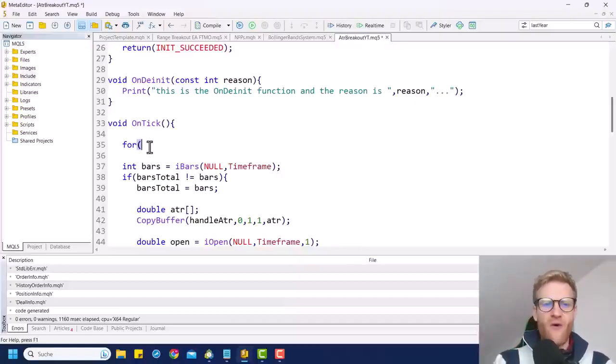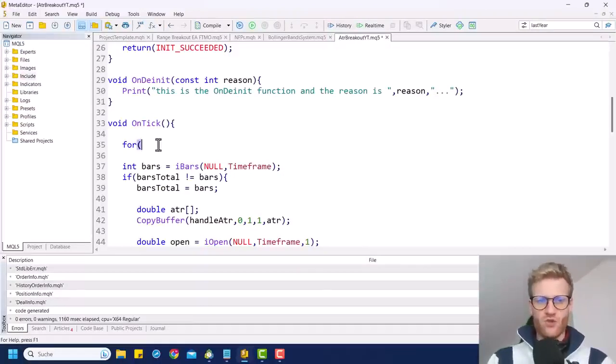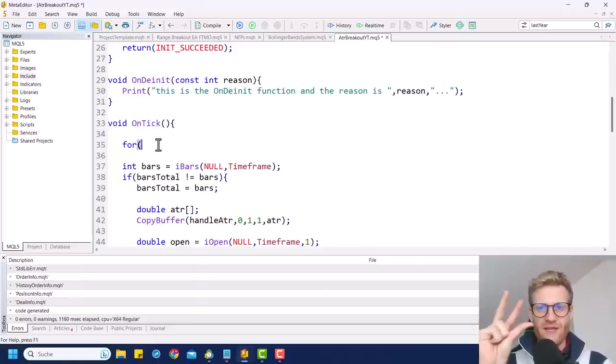So we will write for, and then we need round brackets again to initialize our for loop. And here we have 3 different sections. The first section is the code that is processed once when the for loop is started, so to say. Most of the time, you will see a definition of a variable.